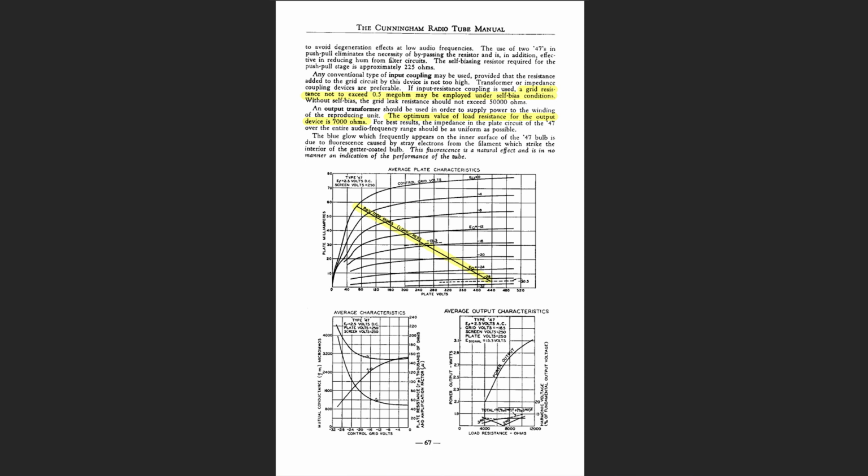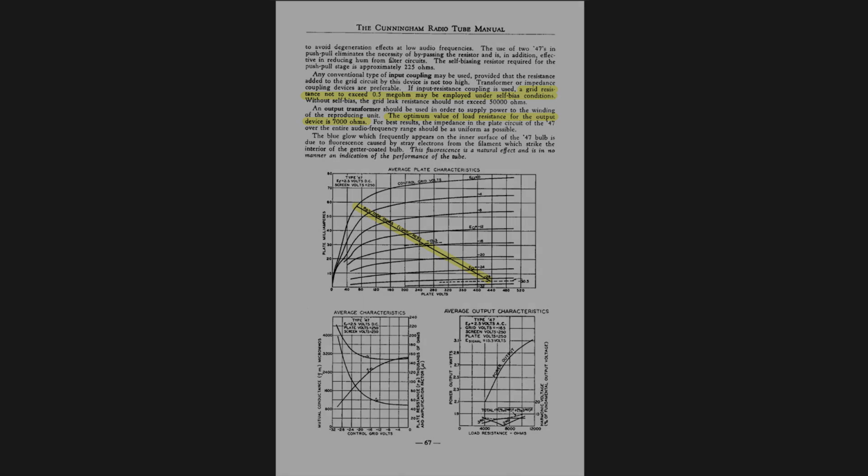We also see that biasing it somewhere along this 16 volt, 15 to 16 volt range is ideal, and that's what we're shooting for, is to bias the amp right here so it's in the middle of this load line, so we got plenty of room to swing on each side of it. So if we get the bias around 15 volts, that means we need about 28 to 30 volts peak to peak to fully drive this amplifier, which shouldn't be too hard to come up with.